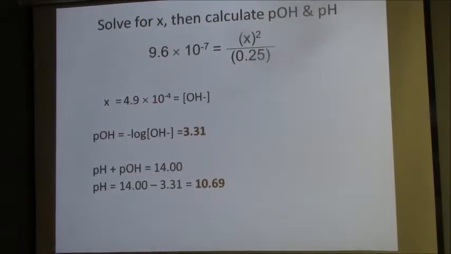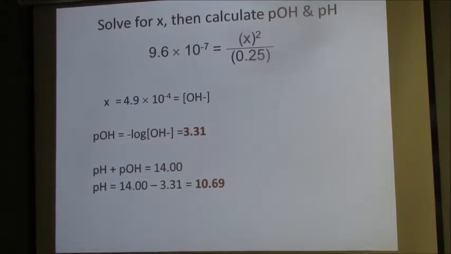Now here's how a weak base differs from a weak acid. When we did a weak acid calculation, that gave us H3O+ concentration. But there's no H3O+ in a base. We're dealing with OH-. So the OH- needs to be converted into a POH, which we then convert into a pH. So if you come up with a pH of a base of 3 or 2 or 1, you know that it's not a pH, that's a POH. The pH of a base is always going to be a number greater than 7.